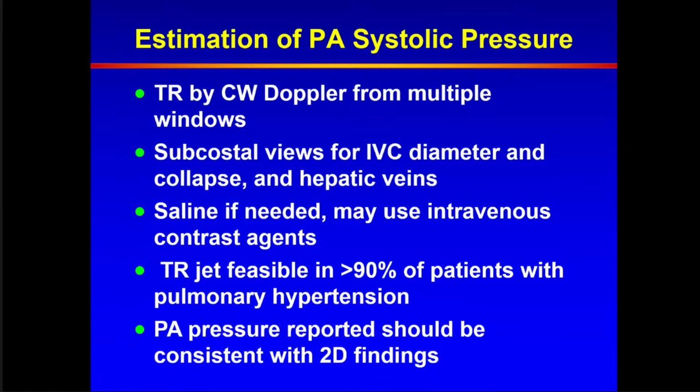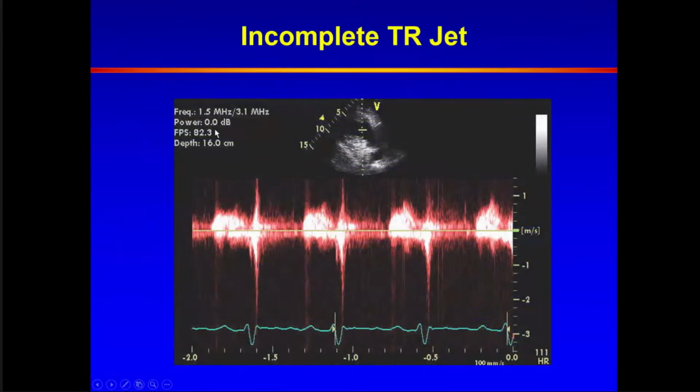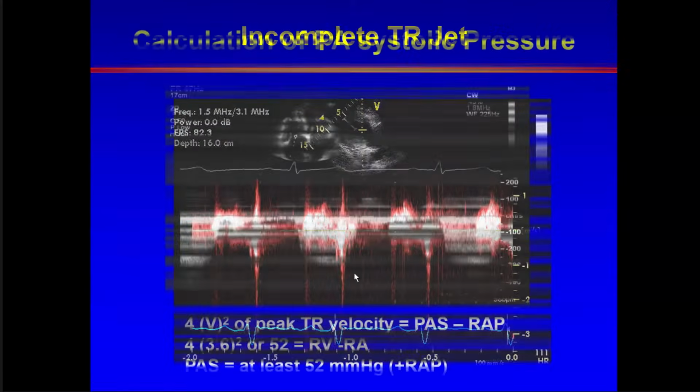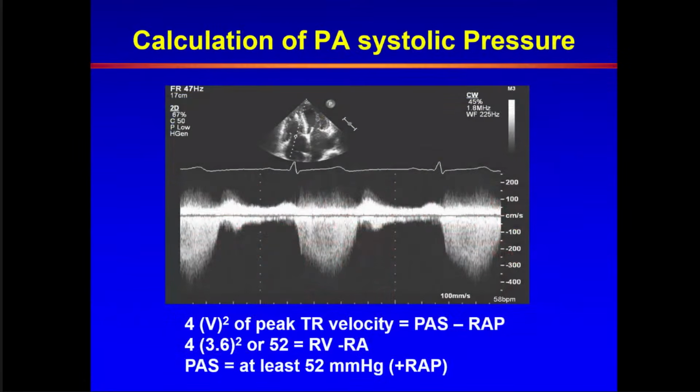For example, if we say there is a septum that is showing pressure overload, it does not make sense to report a PA systolic of 30 millimeters mercury. One or the other is incorrect in the example I just gave you. The jet has to be complete. So some people would look at this jet and try drawing conclusions. Does it end here? Does it end there? This is not a signal that you want to rely on. In comparison, this is a more complete signal.